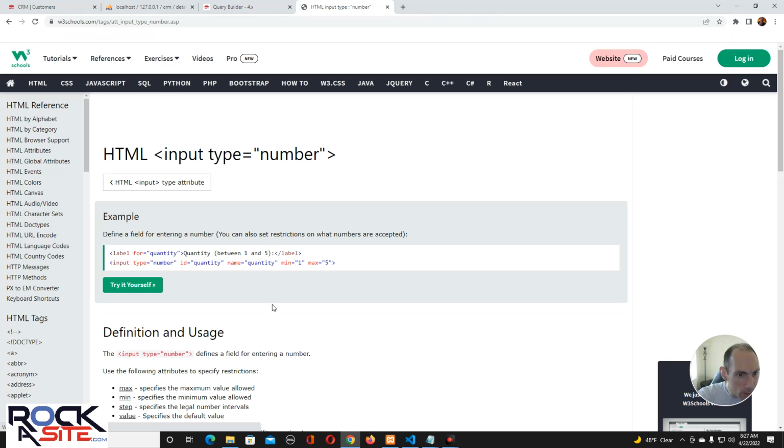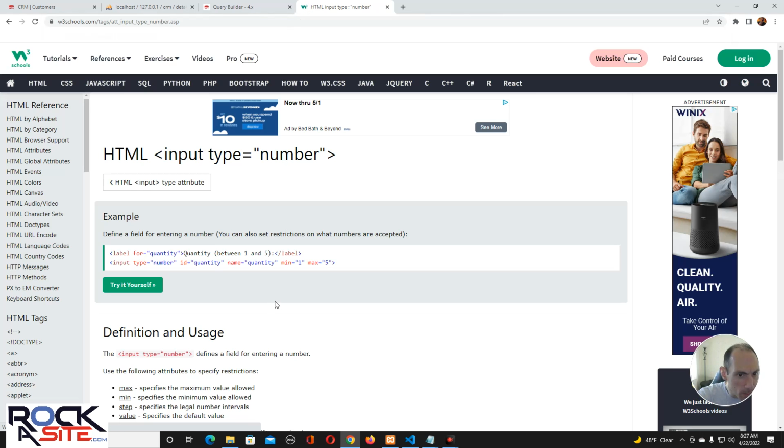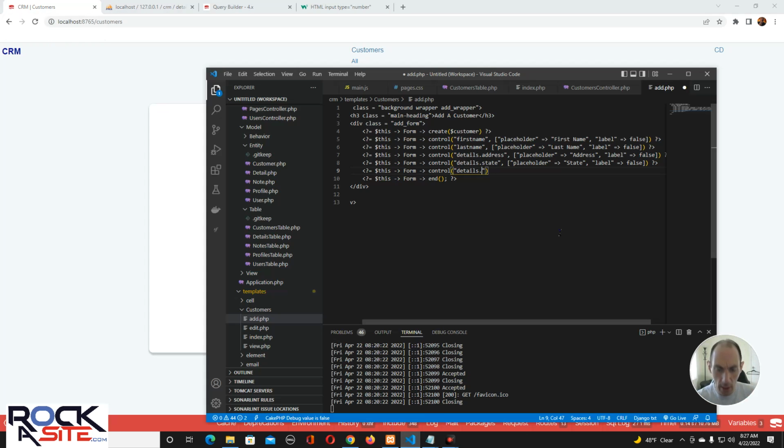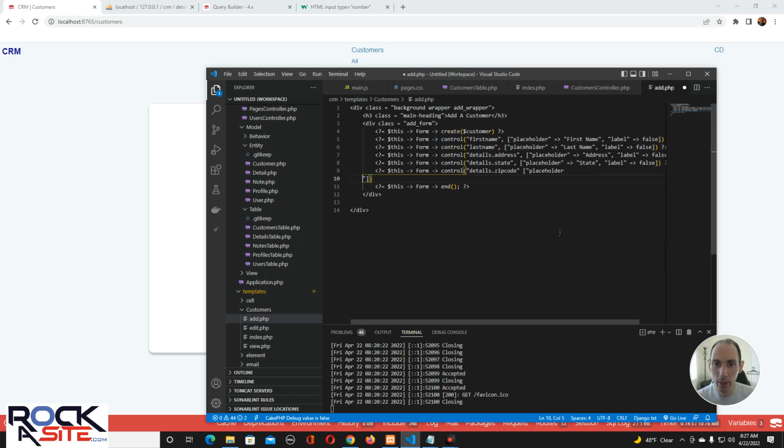Integer input type number. Yeah. So there is an input type number. We'll do that. I think I already did that before, though. Details zip. Well, then again, if I do that, it kind of messes things up if somebody's got a dash in it. So we'll just keep doing this. It can't be just a number, as I've said, because you can put a dash in it. Zip code.